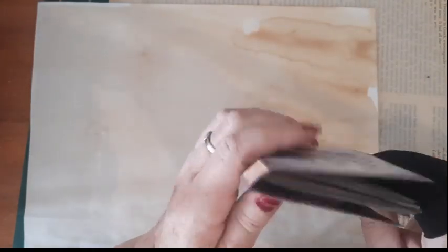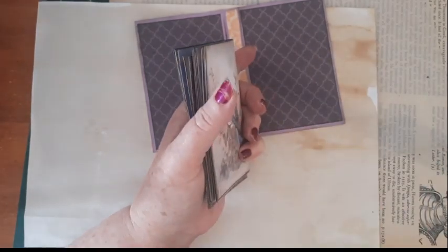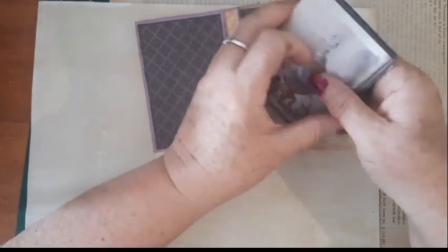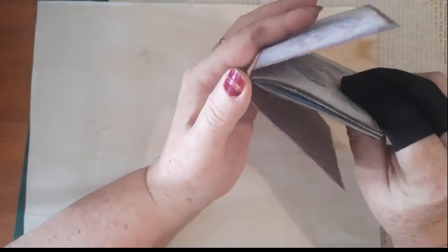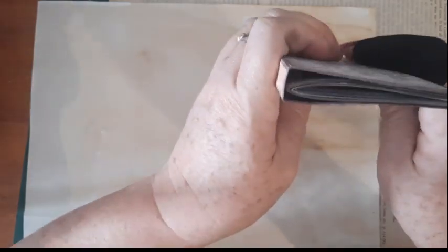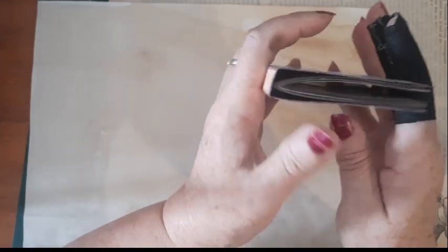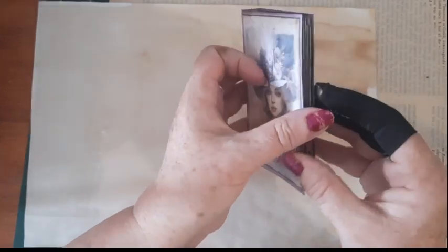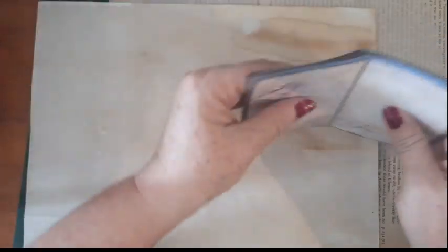thinking that we do still have quite a lot to add to it, because we have all the pockets and tucks and everything to go in. So it is going to bulk out. It's going to come out, you know, a lot more than this. So yeah, it's probably going to bulk out so that the cover is, you know, more or less level like this, I would imagine. So you don't really need too many other pages in there, I wouldn't think.